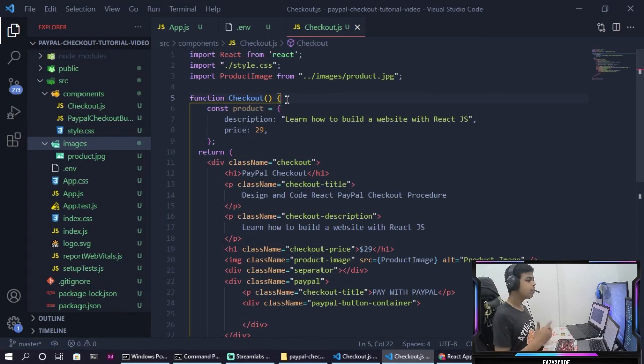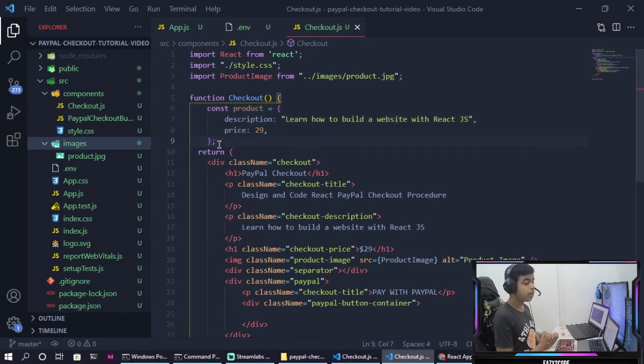Alright, so now let's start working with our button. But before working with our button, let's finish the part for our checkout.js file. If I go back to the PayPal checkout button.js file, come back to the checkout.js file, go back, come back, it is going to be really confusing for you all guys. So we will first finish our checkout.js file and then we will start working with it. Okay, so I will explain to you in detail what this product variable is and why we have created it.